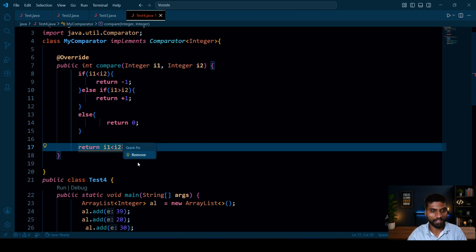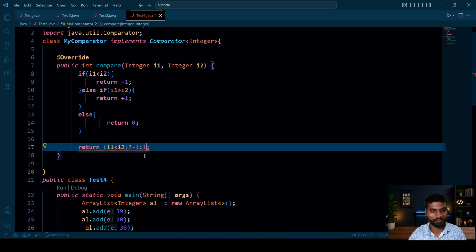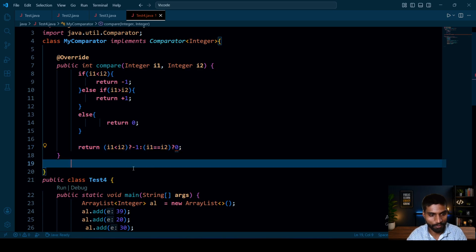Unreachable code. Okay. I want to provide here one condition, I1 is equal to I2, then definitely I want 0. But I'm not getting it.